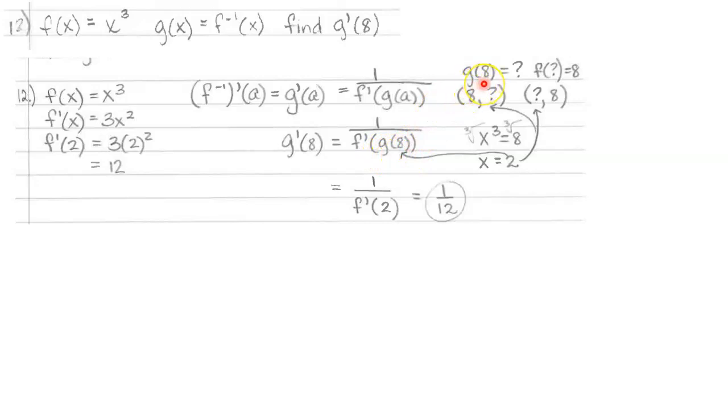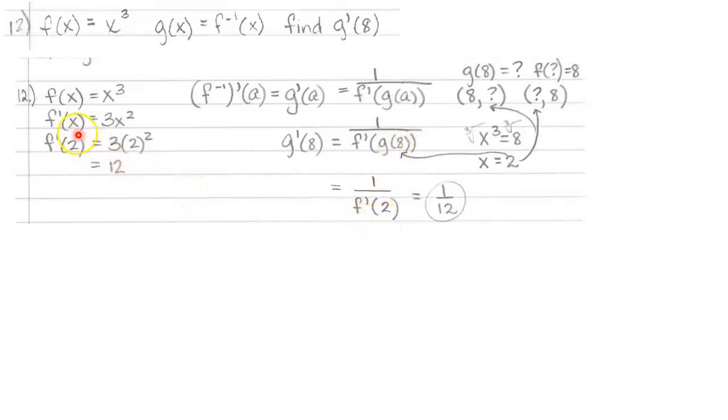I don't know what g of 8 is equal to, but that would be an ordered pair (8, something) on the inverse. That means when I'm looking at the original function, x and y switch places. So instead of the point (x, something), it would be (something, 8). If I can figure out where my original function equals 8, that x value is what I can fill in, and that would be the same as this value. So again, I'm going to set my function equal to 8. When I do, I take the cube root of both sides, and I get x equal to 2. So if this is the point (2, 8), then this is the point (8, 2), and so g of 8 is equal to 2. Now I want to find the derivative of my original function and plug 2 into it.